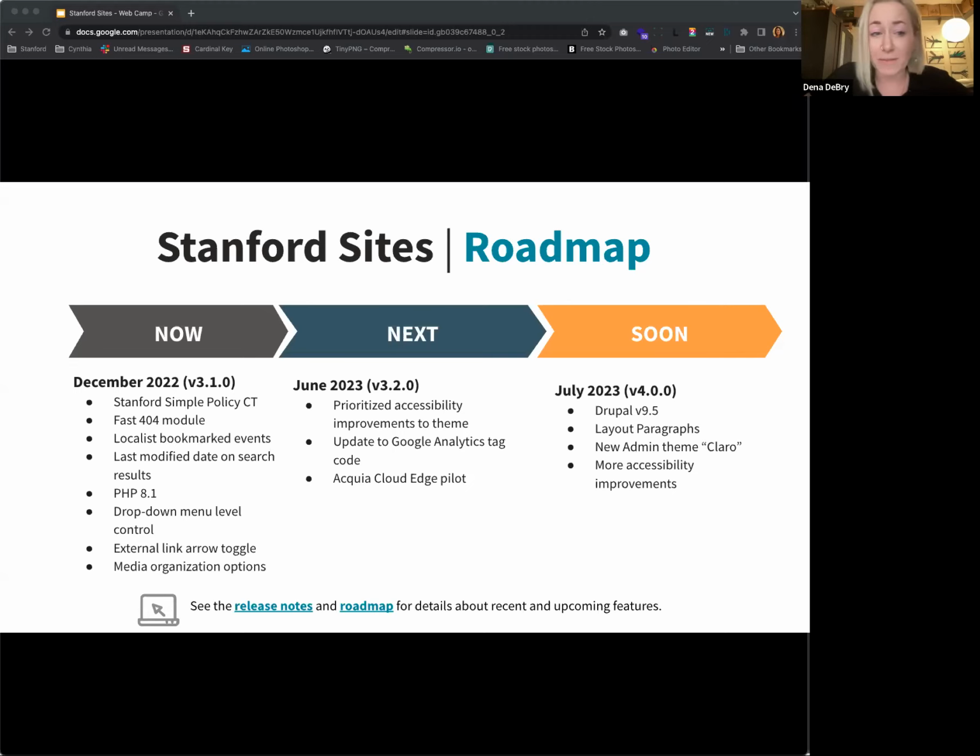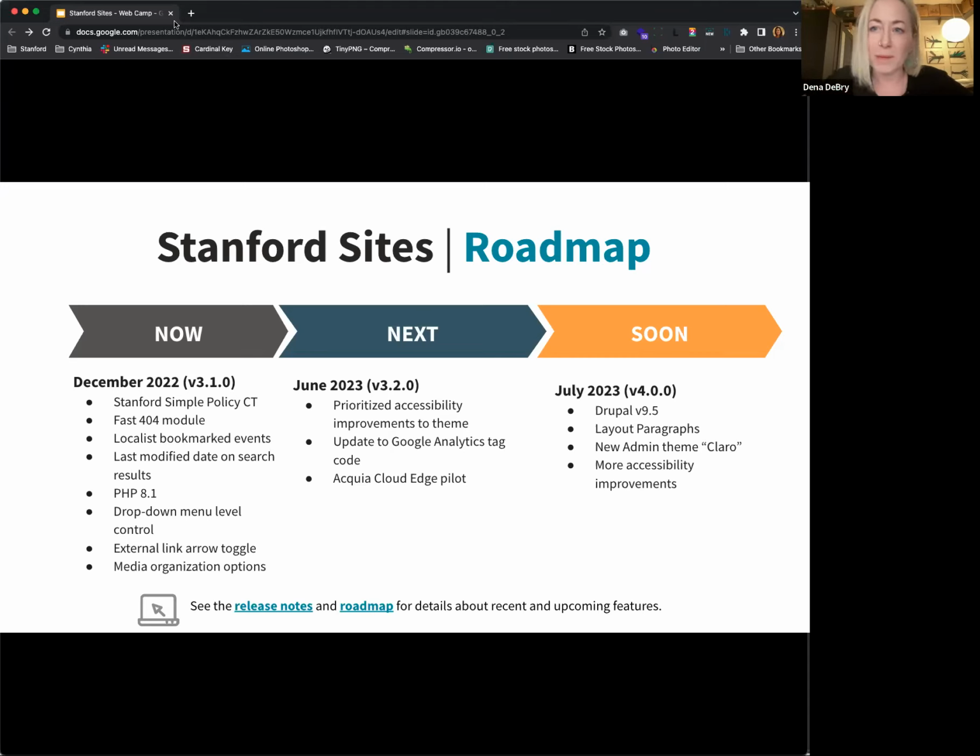We added the last modified date on search results, updated to PHP 8.1. And then we added some additional controls in the editing interface. So we added the ability to control how many levels down, if you're using drop-down menus, they can display, and the ability to turn on or off that external link arrow.